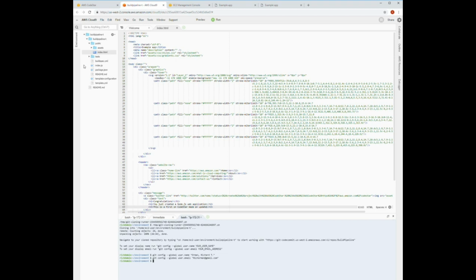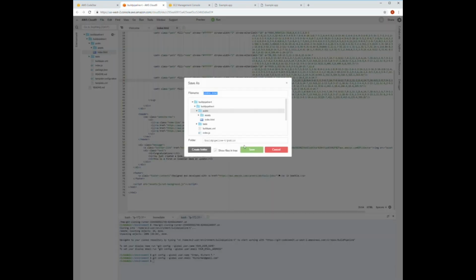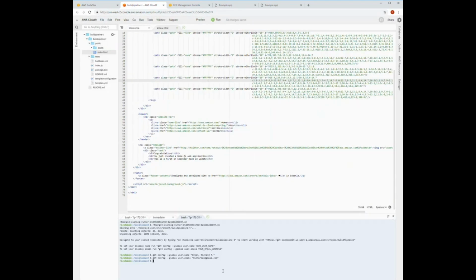So let's save this change that we have. To Git.